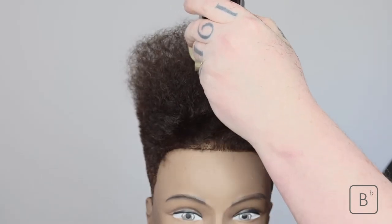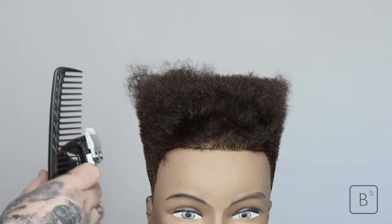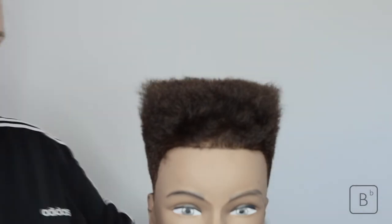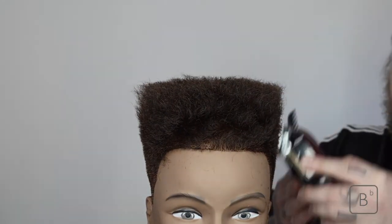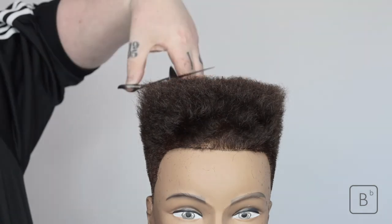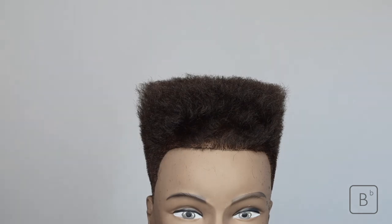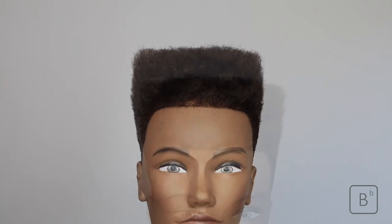Once we've got all our sections correct, we work from the top — I always choose to start in the middle and work outward, giving myself a rough shape before connecting in the horizontal flat shape. I often say this haircut is simple but not easy. Be very careful not to over-comb the hair at this point, because the more you comb, you'll keep finding more to take off, and you'll lose the thickness in the lines — almost diluting them. Keep going over using the mirror, and once happy, use your scissors to perfect the shape, changing your viewing angle to see what changes in your vertical and horizontal shapes.